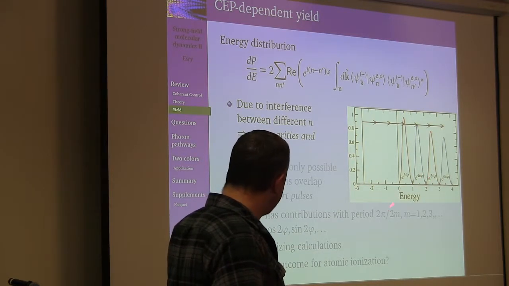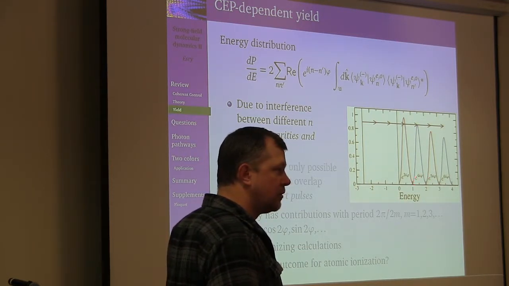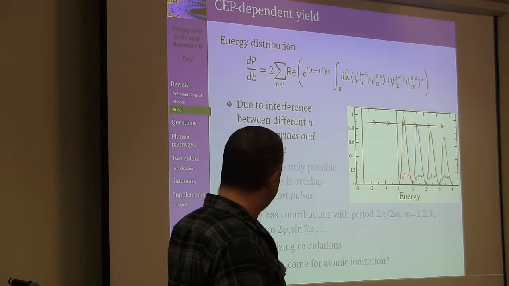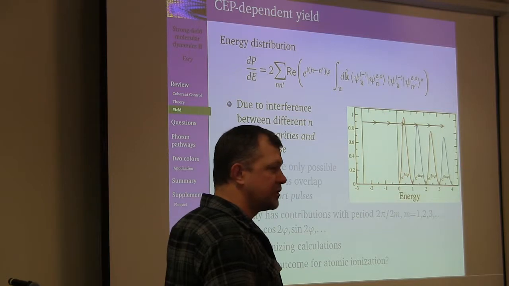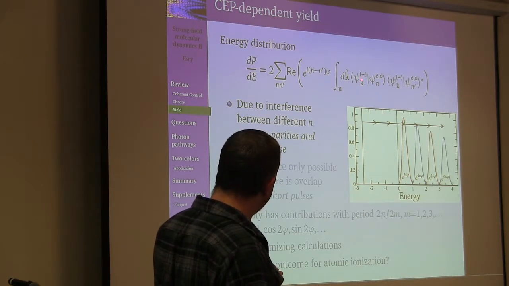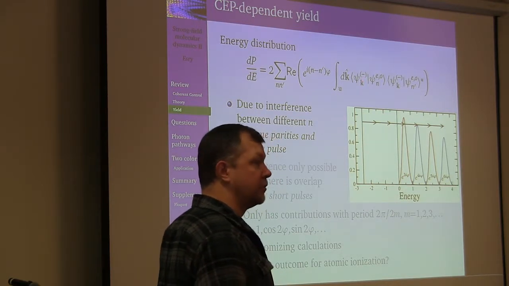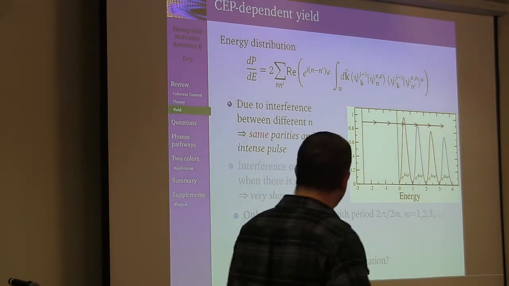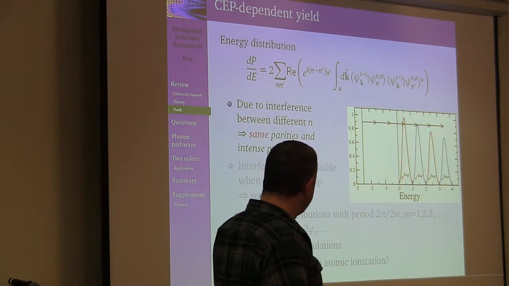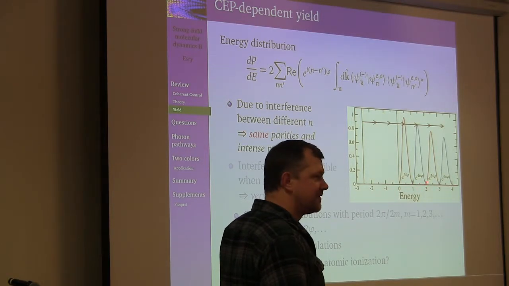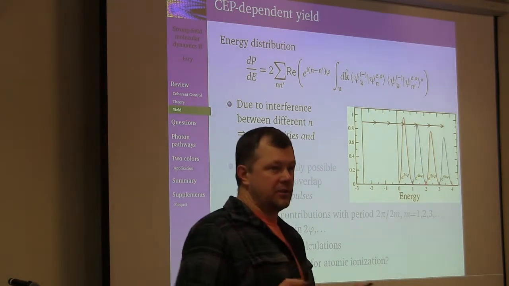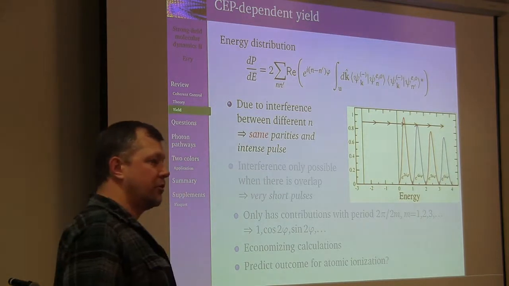So which overlap am I looking at? Am I looking here? No, because this overlap is between 3 photons and 4 photons. We just got through saying we need the number of photons to differ by 2. So in fact, we're looking at the overlap between this red one and the next red one. See how big that is in there? So this particular example would show no control on the yield.